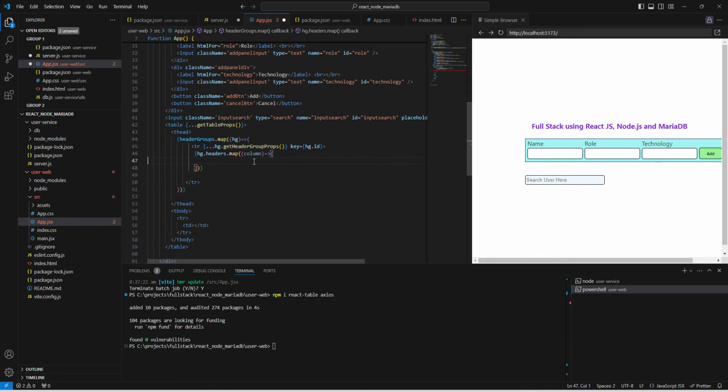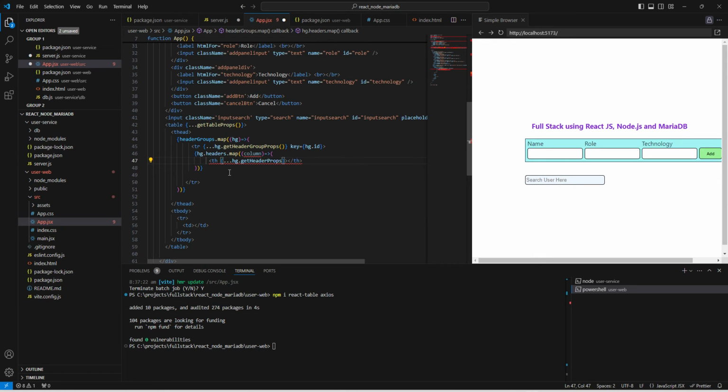We can cut it and add inside this one, and here we can call the function on hd, get header props, sorry, it's not footer, it's get header props.